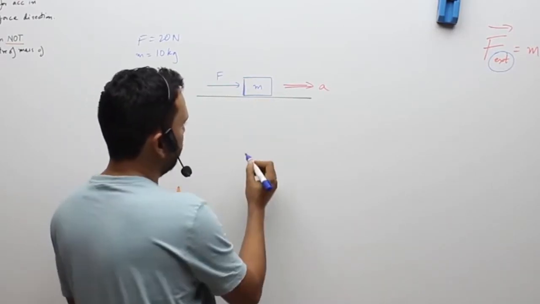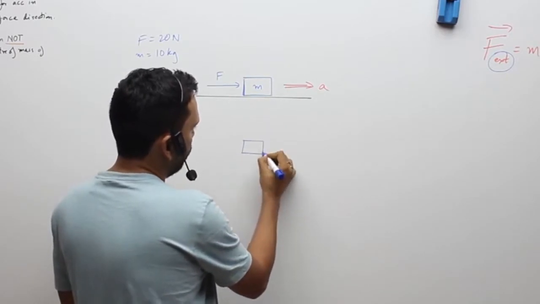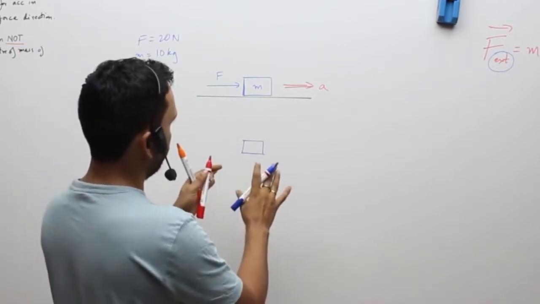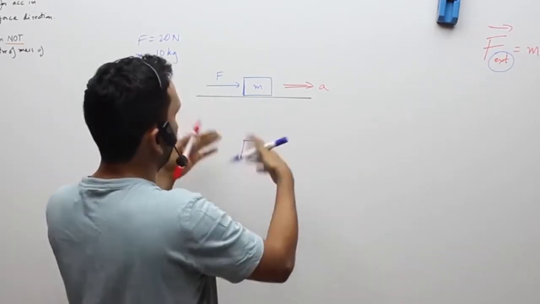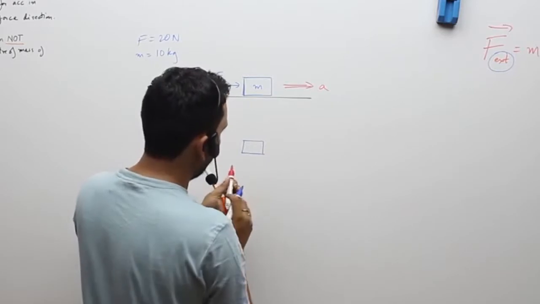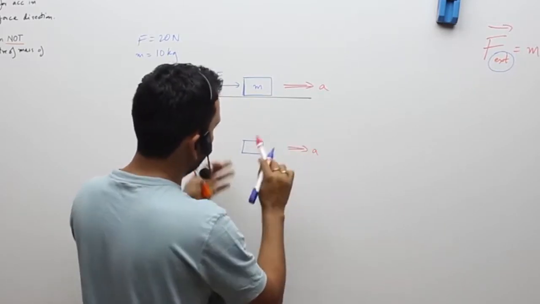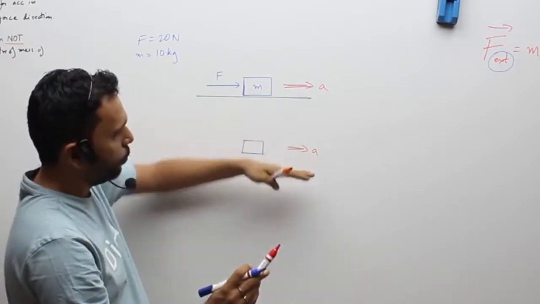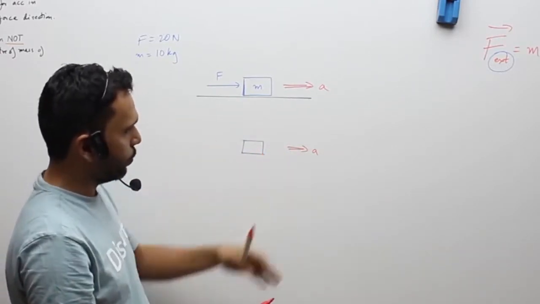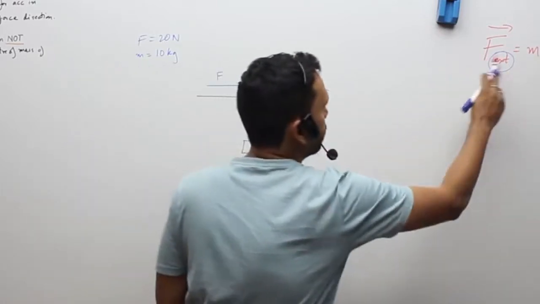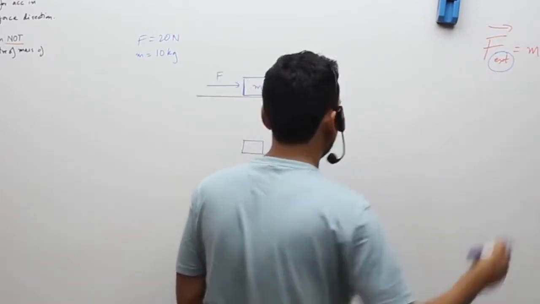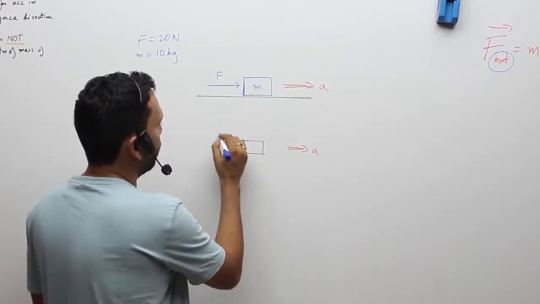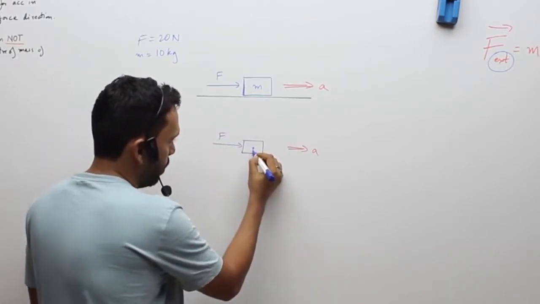And when we make the forces on that body, we say we are doing a free body diagram, as if the body doesn't know that there is a floor below or whatever. It is going forward with an acceleration and it is experiencing a bunch of forces. The net resultant of that must be in the forward direction. Therefore it is going in the forward direction, because the total F and the A direction must be the same. So what are the forces on the body? We have to carefully analyze and identify all the forces on the body.